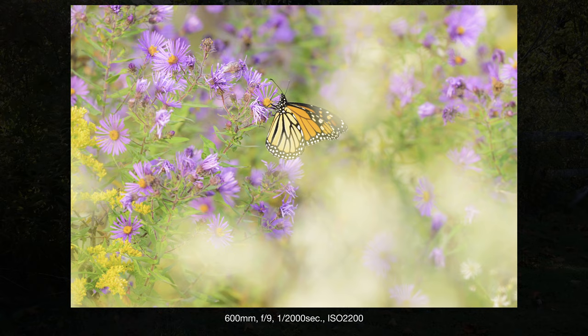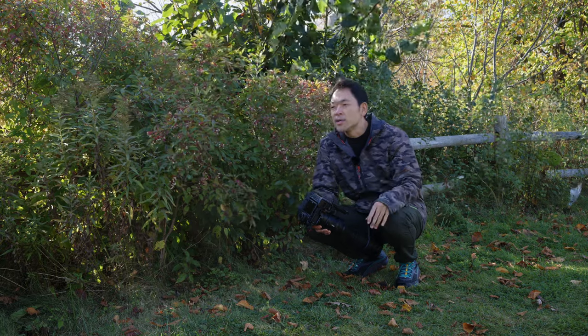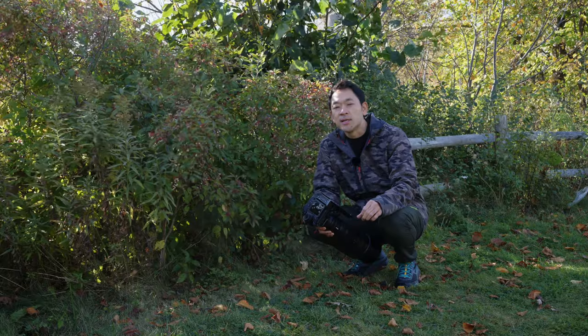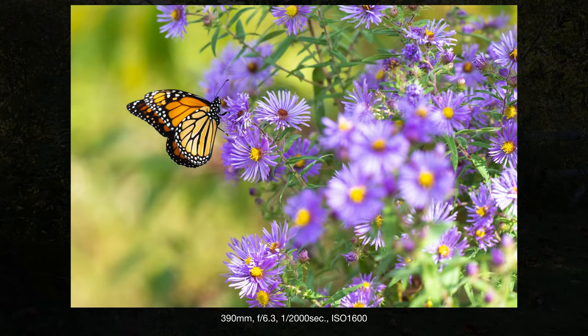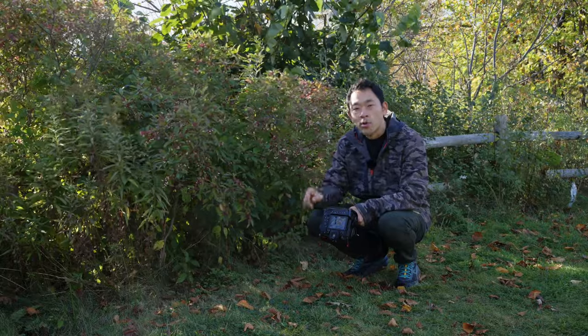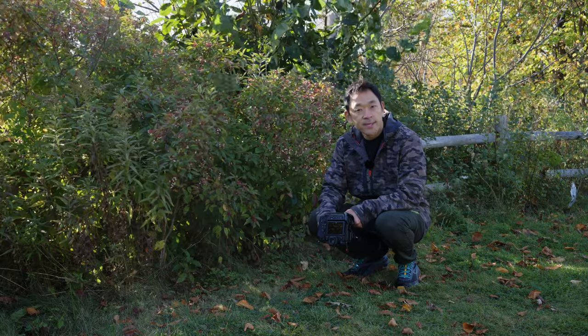And finally, if the sun is lower to the horizon, let's say right after sunrise or right before sunset, then you're going to get a warmer tone to your images, and that casts a really, really nice light on your butterfly images. If it's higher up, then you're going to get a cooler sunlight in your images, and that's not to say that's bad, but you're just not going to be able to get that warmth in your image that you were able to get at sunrise or sunset.